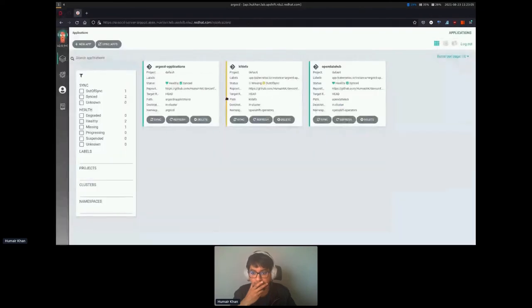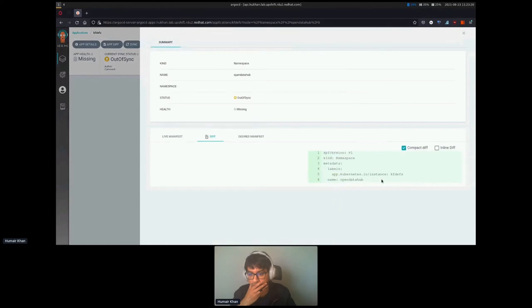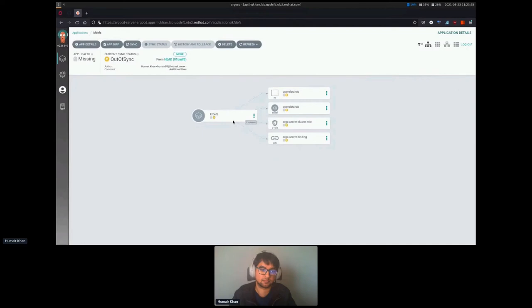So let's now look at this application over here, which deploys the custom resources that are managed by the operator. And we can see that there is a namespace over here that's being deployed. And this is an OpenShift Kubernetes namespace, right? So again, we can track everything that the cluster itself manages, like the namespaces and what have you, and we can store that information in Git as well. And that's the ideal that we strive towards.